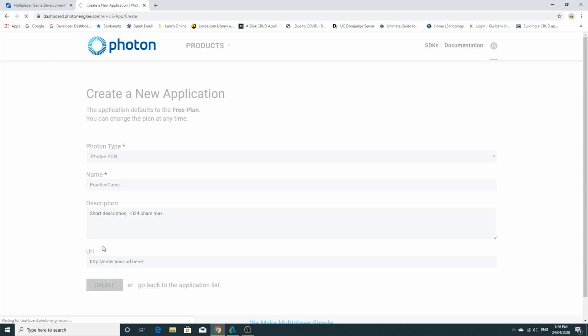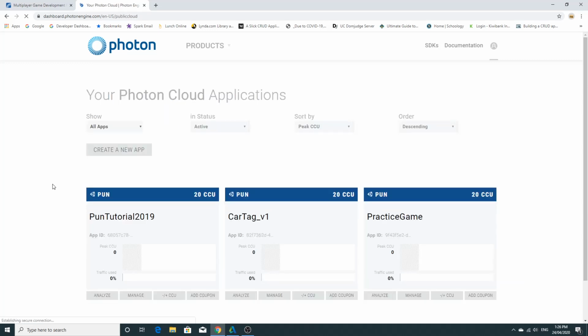Now the thing you're looking for, and the reason we're doing this, is that Photon uses the cloud to host this, so it will use a location on a server nearest to you to do this. What you need is this app ID. I won't click on it, but I will need this app ID once I've got PUN set up. So we're going to go straight to Unity from here.